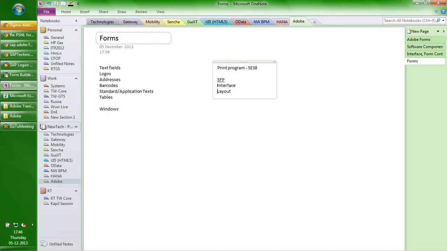In Smart Forms, these two are tied together, the interface and the layout, whereas in Adobe Forms the interface is detached, so that one can design different layouts for different scenarios using the same interface.